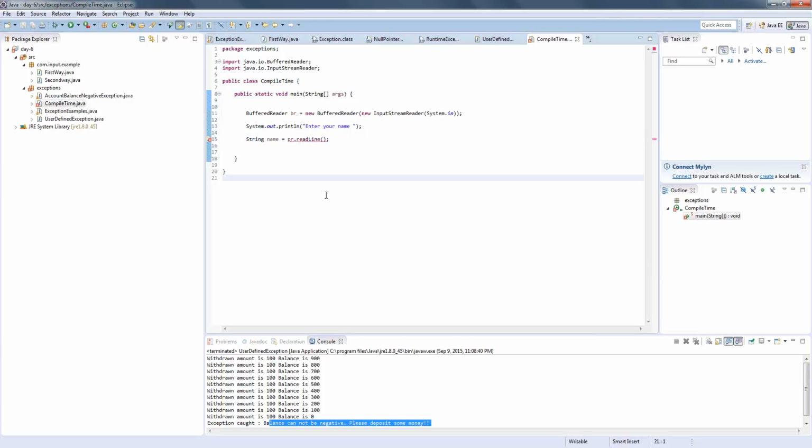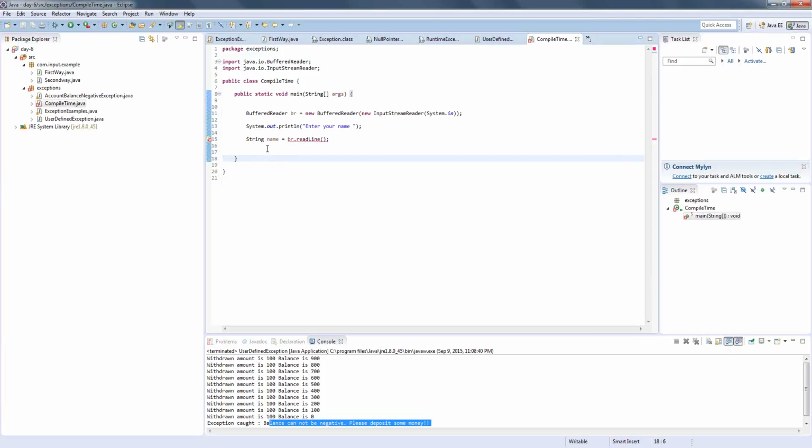And the problem comes here: this code is perfectly fine, but still I'm getting an error that there are unhandled exceptions. It is telling that you are trying to do IO operations, because java.io tries to get input from the user, which is an input output operation.